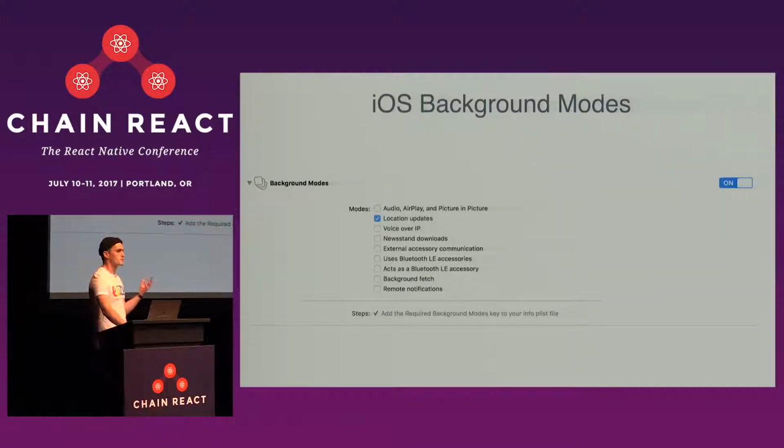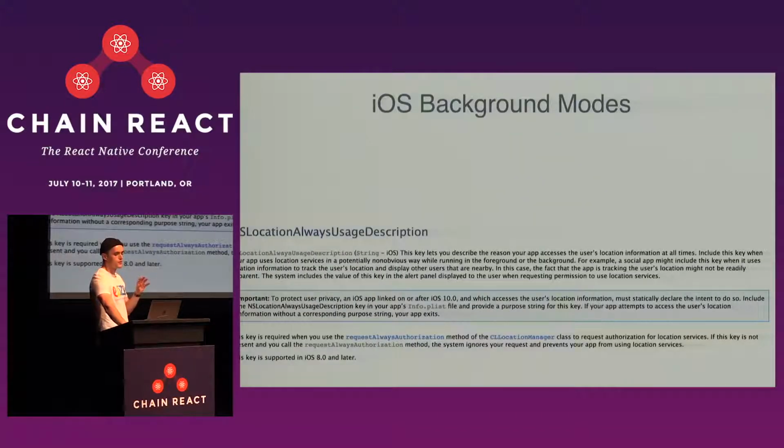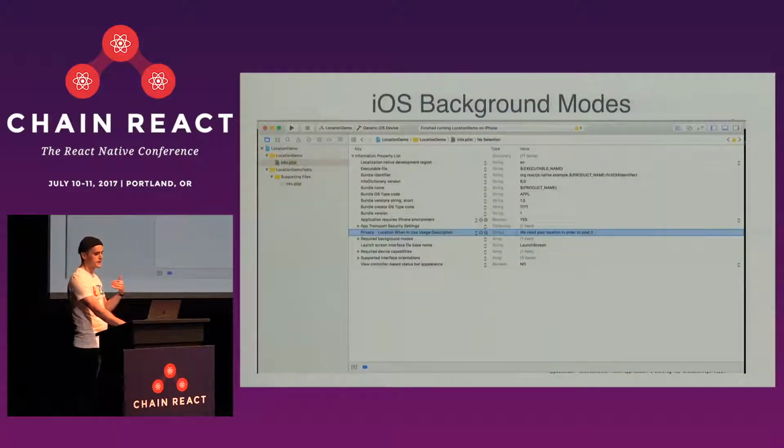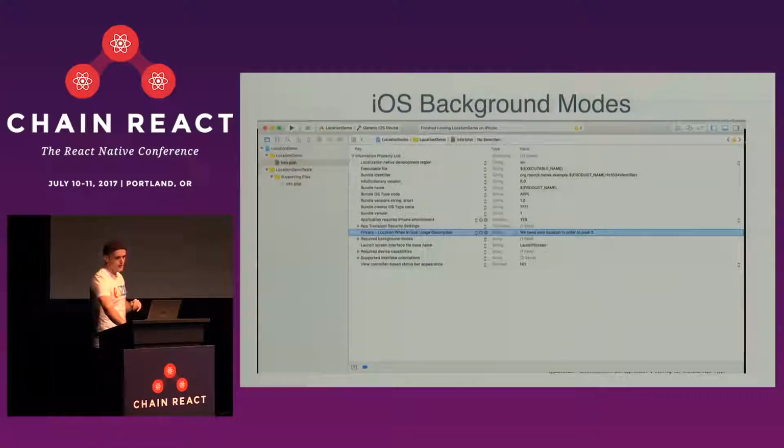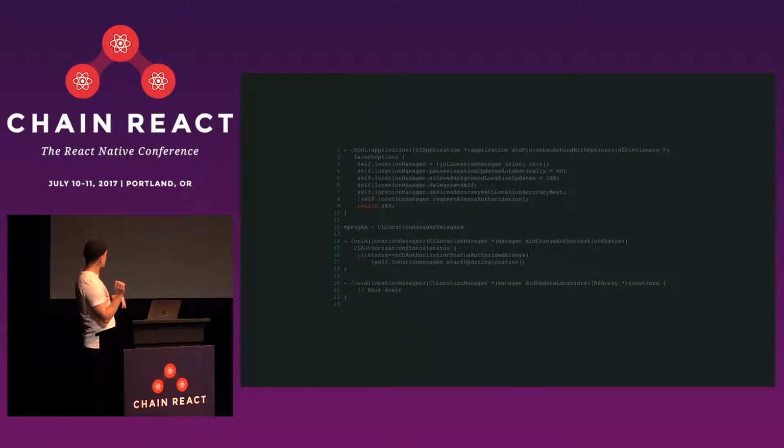Now, whenever you request a permission like this that could compromise the privacy of a user, you have to actually explain that to the user. So you do this by editing your plist and specifying the string that gets shown to the user when you ask for that permission. So okay, you go and you do that. Then you need to sprinkle in some magic Objective-C or Swift code. This code up here, don't try to read it. It's just basically asking for the location permission. I stuck this into the app delegate because this is an example application.